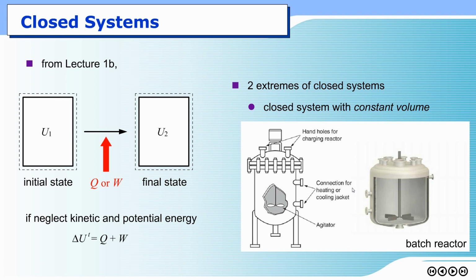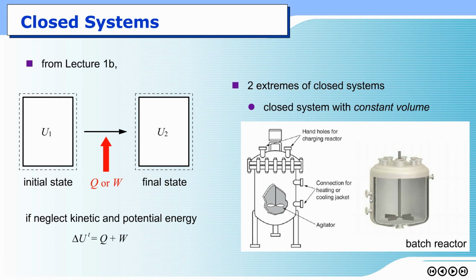The supply of steam is basically the means to apply heat to this reactor. The reactor itself, the system, is still defined as the liquid volume. So if we assume the liquid does not change its volume, the system is a closed system with constant volume. The steam within the jacket is considered as surrounding, not the system.